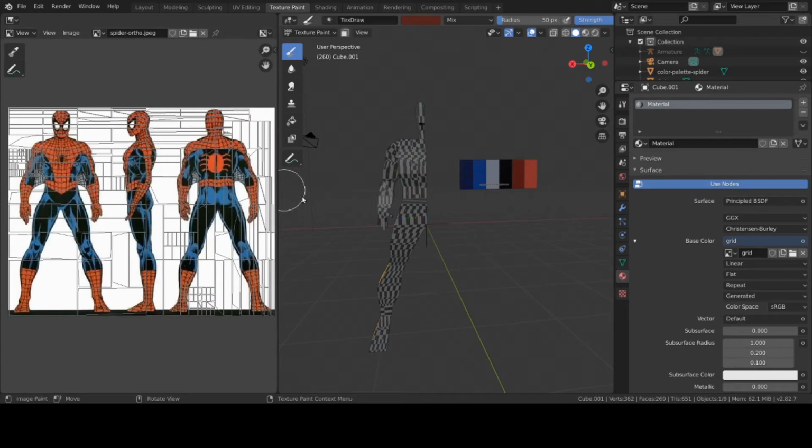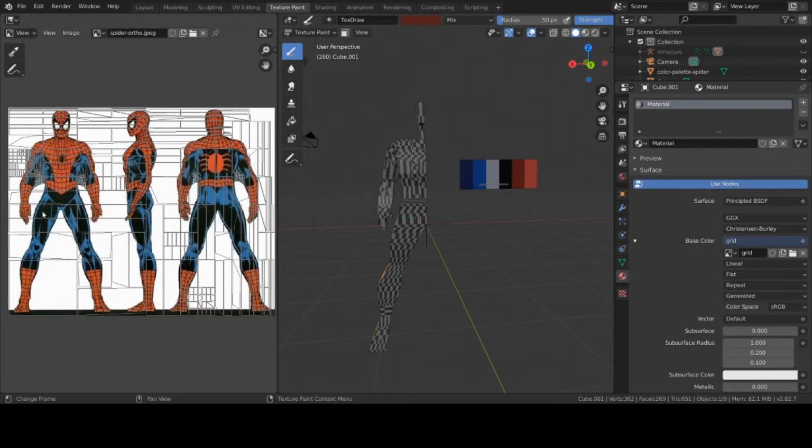So, first I'm going to choose a color. I'm going to go up here. Now I'm going to stay away from these right now, the selections where it says draw, soften, smear, clone, fill, mask, annotate. Well, annotate, that's not a part of it. Because there's a lot of videos on these little 1, 2, 3, 4, 5, 6 buttons. It's a lot. So I'm not going to discuss that. I just want to show you right quick and fast how to use this texture paint.